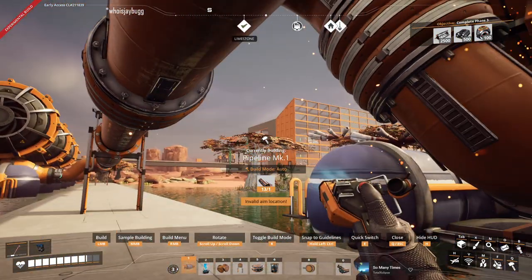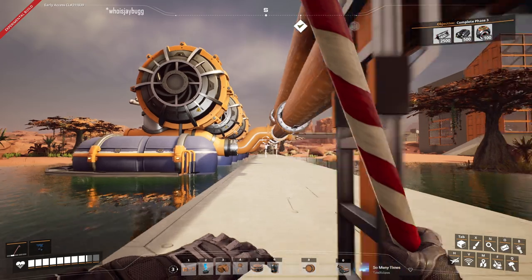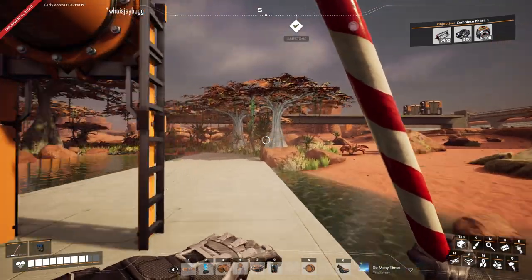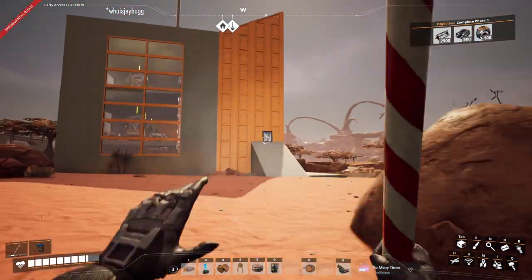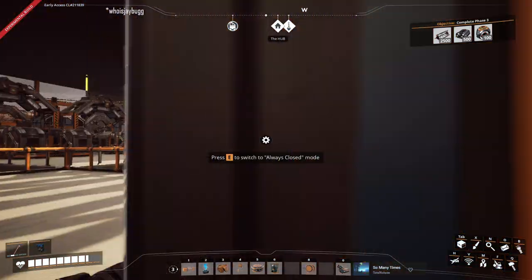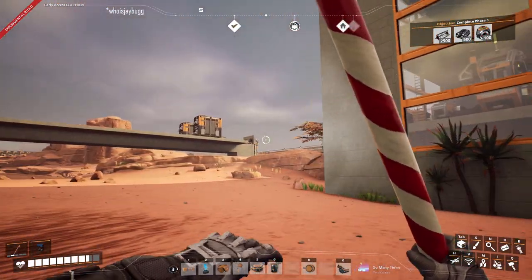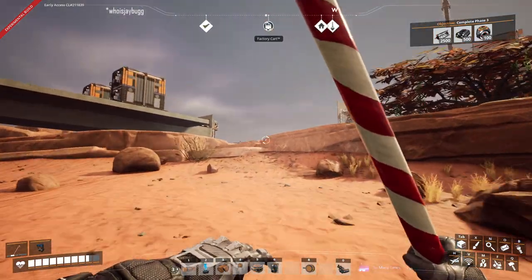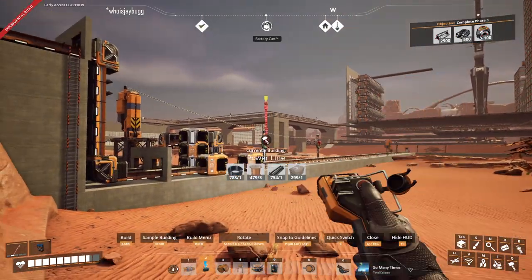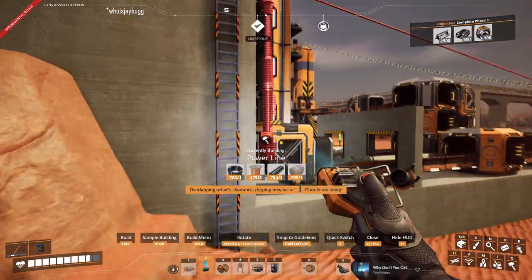I think that puts us at, of the five, two connected at the top, two connected at the bottom, and one connected to both. That sets us up there. We need some power. Yeah, I should probably bring the power up.